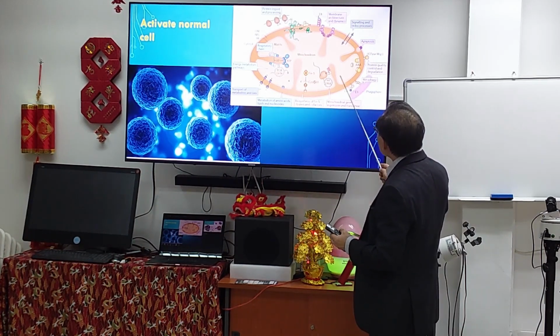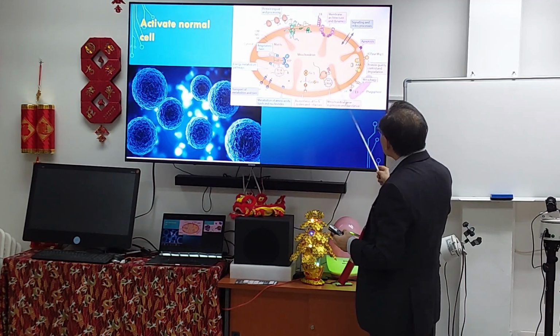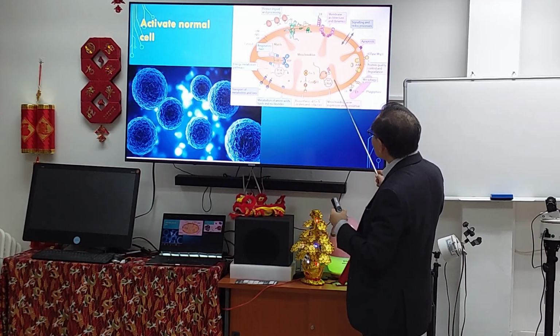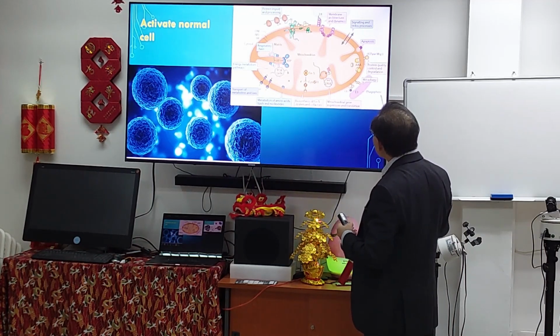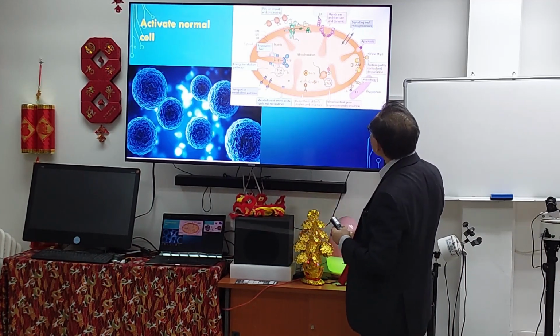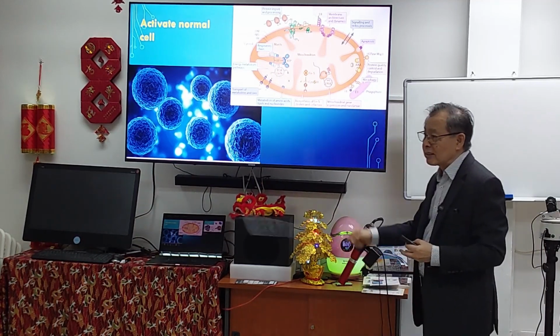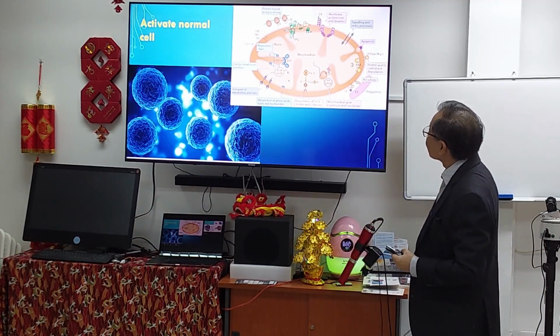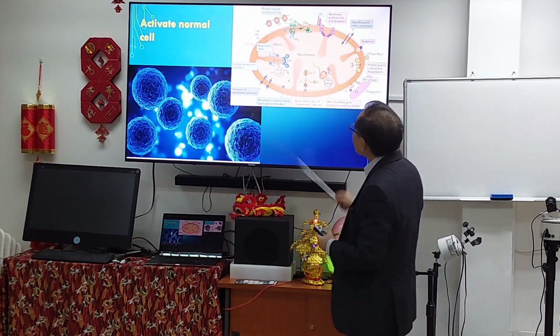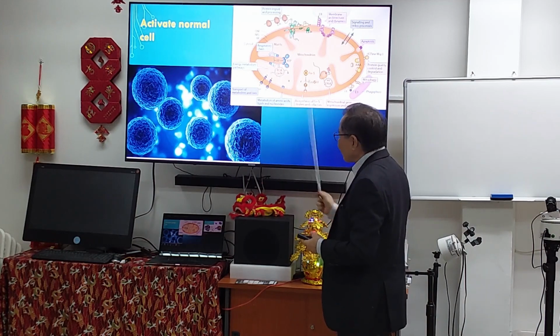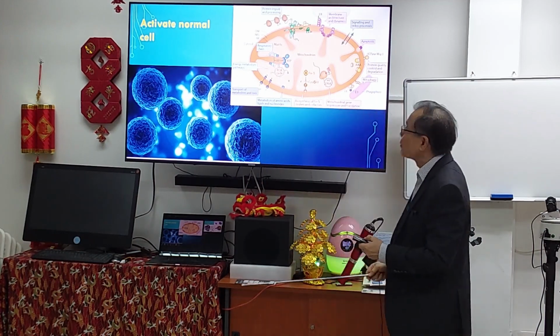There's also getting rid of molecules that are no longer needed, phagophore, mitophagy, all these things are for that. And the signaling, passage of signals in the nerve or in the muscle cell. So nutrients are important, and so forth. So a lot of action takes place in the mitochondria.